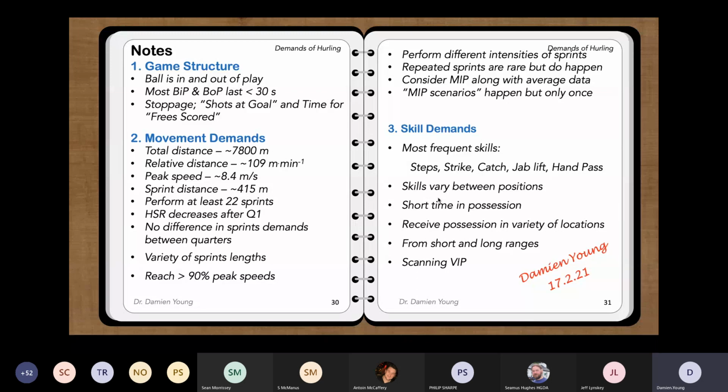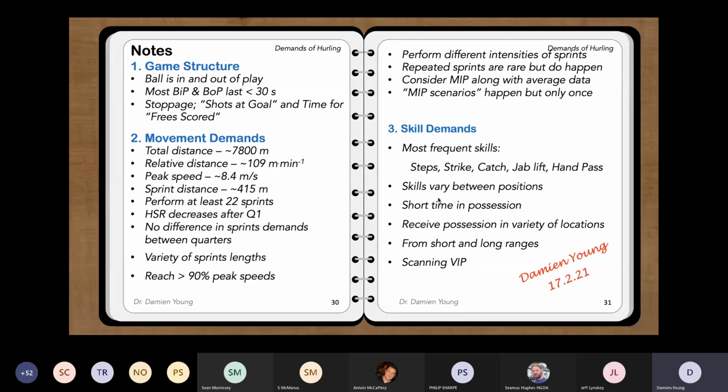There's a variety of sprint lengths, and players reach above 80% of their peak speed. They perform different intensities of sprints, and repeated sprints are rare, but they do happen. So we need to consider the maximum intensity periods along with the average data.